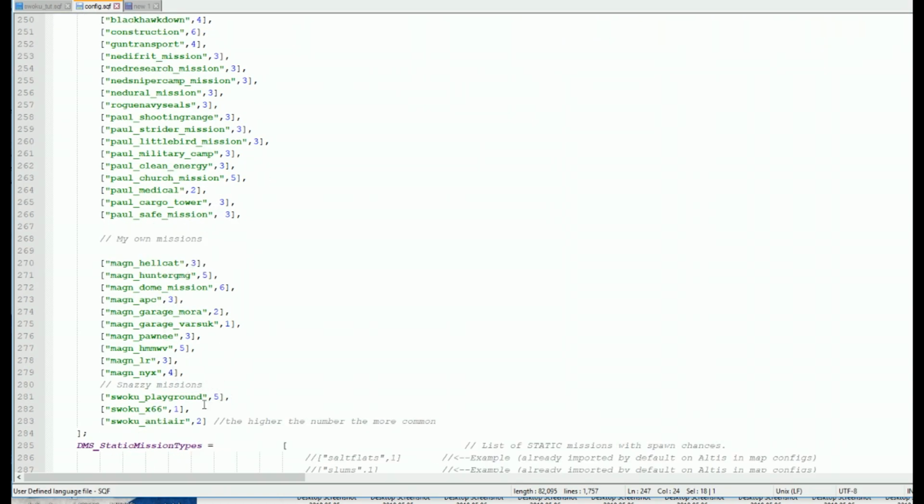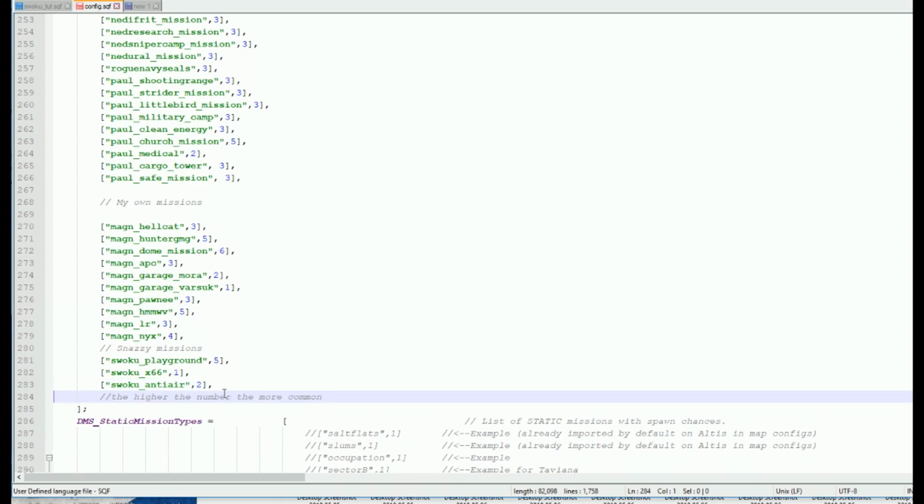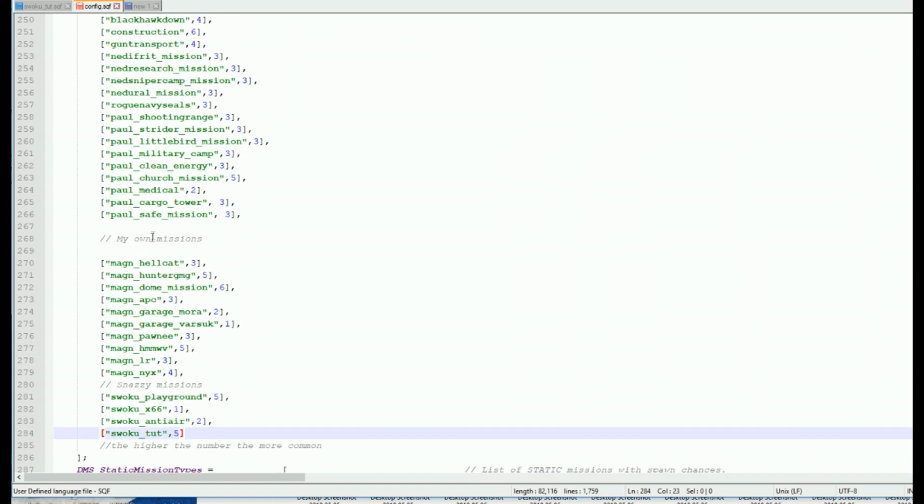You're going to want to locate the very last line, add a comma, go onto a new line, then type whatever your mission name is that you've chosen. So for example, _tat. Then you're going to do comma and then the weight. The higher the number, the more likely it is to spawn. So for example, 5 would be very common compared to the rest of these.